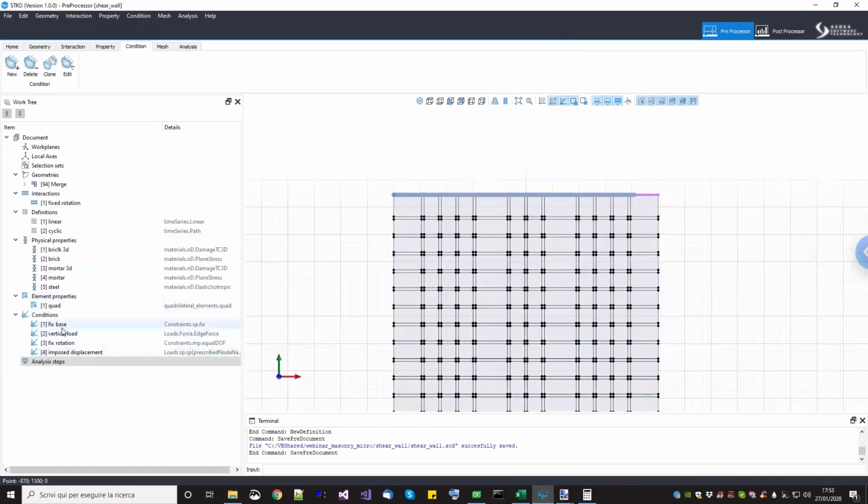As you can see, they have just been defined. The boundary conditions should be defined, but then you need to specify when to apply them in the analysis steps. So here, everything we will define in the analysis steps. Their order will be extremely important because the order in which you put analysis steps is the same order in which those commands will appear in the OpenSees script file. So the first thing that I want to do here is to assign boundary conditions.